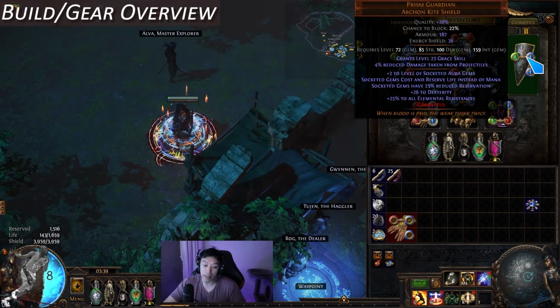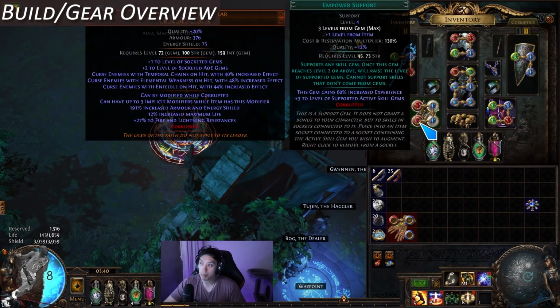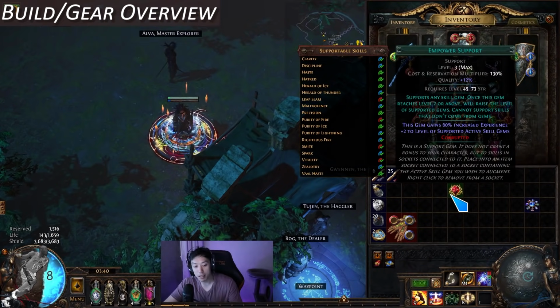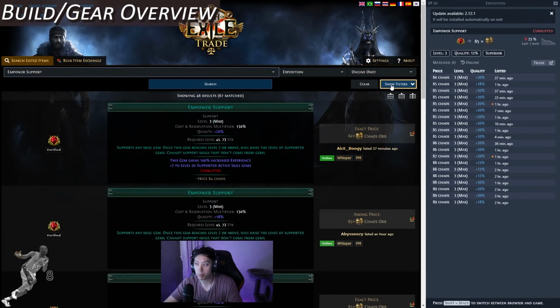So what do we gain from losing that Vaal Grace? What we gain is we can put Empower. So I bought a level 3 Empower. A lot of people will be wondering, why aren't you using a level 4 Empower? Well, I can show you why I'm not using a level 4 Empower.